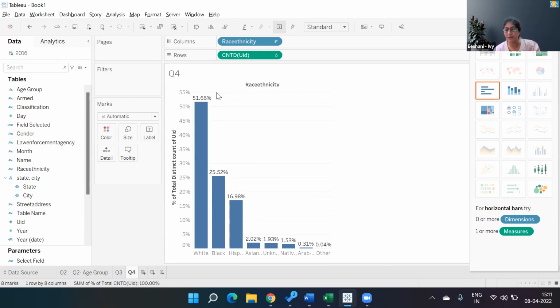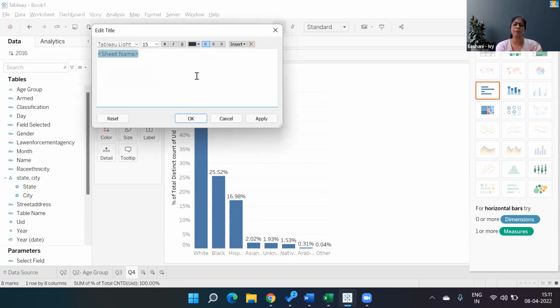And this is a nice number, right? 51%. If it was biased, this could not have been 50% of the people being white. So that's why we can say it is not biased. Approximately 51% is of white ethnicity, hence no evidence of bias.